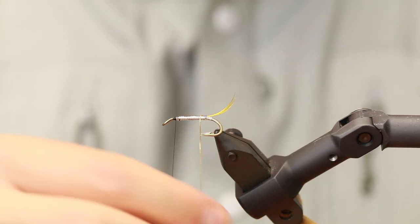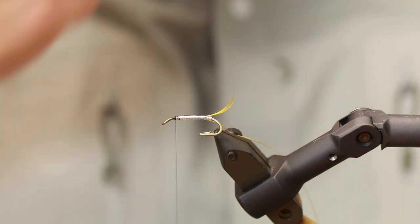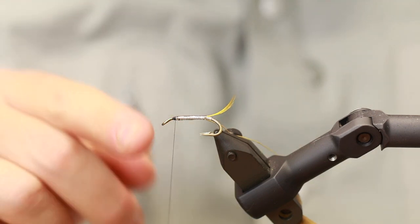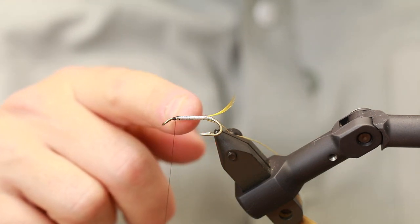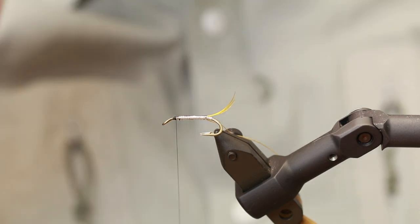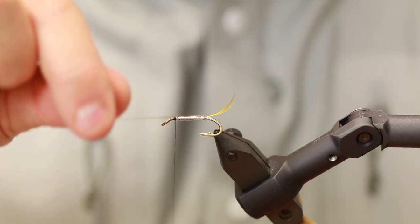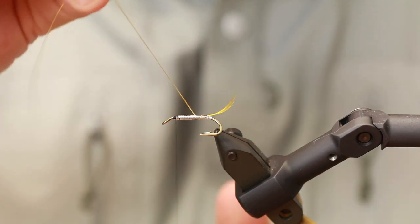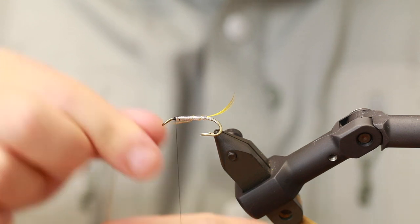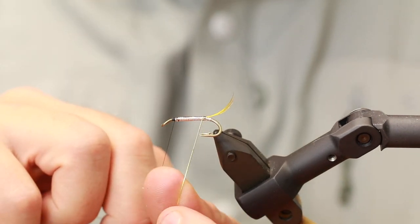Oh, before you do that, if you have a lot of time and you're gonna tie a lot of these, then maybe stop at this location and then varnish the body here. That will give you a way more durable fly. But I don't have time for that to dry. That would take ages if I were to show you that. So basically, I just move forward with turning the rib here.